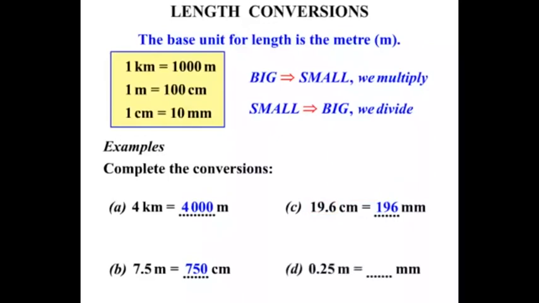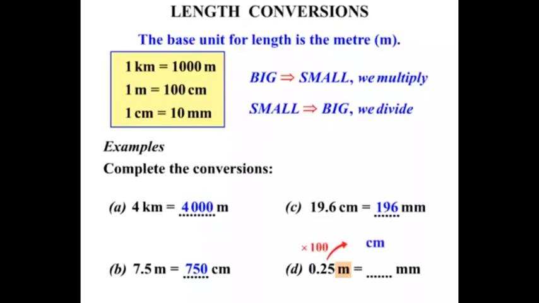0.25 metres equals how many millimetres? Well, trying to change metres to millimetres, we might do this in 2 steps. We know that 1 metre is equal to 100 centimetres, and that 1 centimetre equals 10 millimetres. So, starting from metres, let's try to change it firstly to centimetres. That's the single step we'll do firstly.